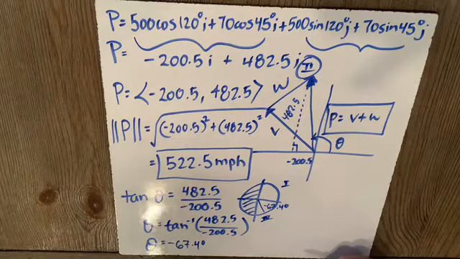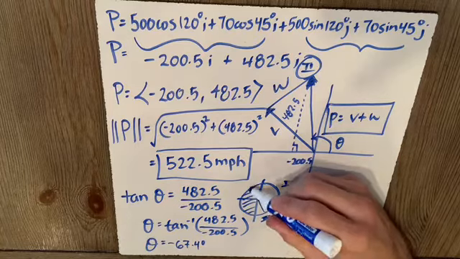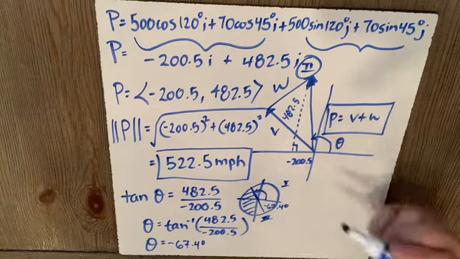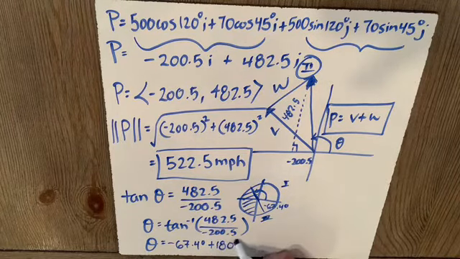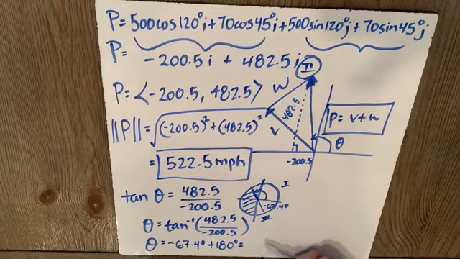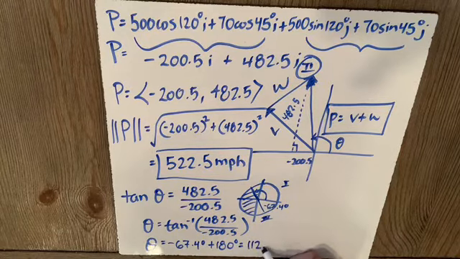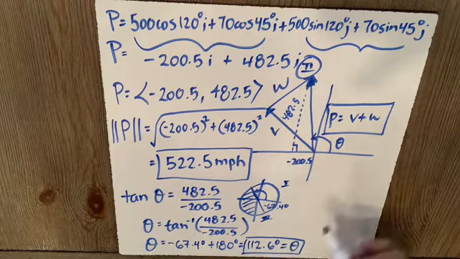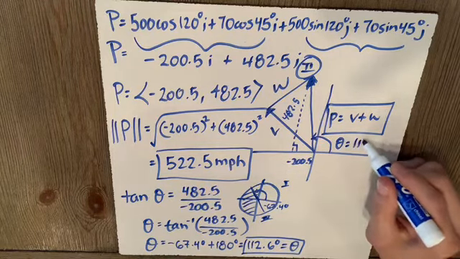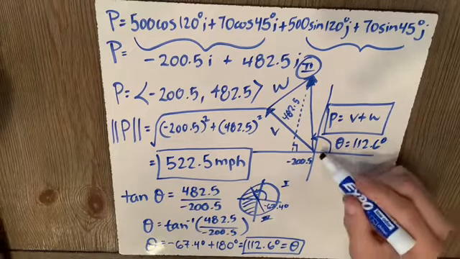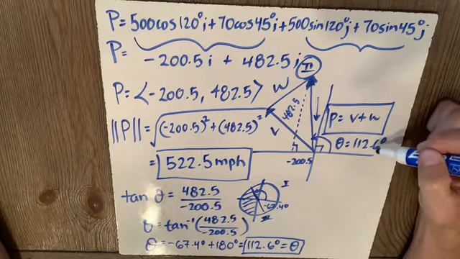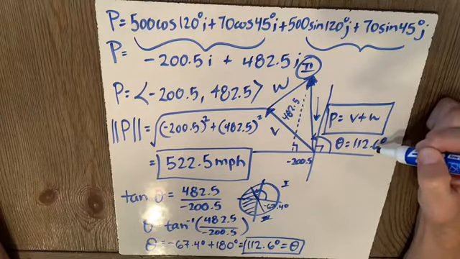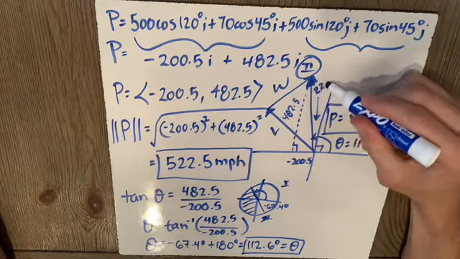That's this angle here, negative 67.4 degrees. Holy cow, our calculator's all messed up. No, it's not. We wanted this angle, right? So remember, the period of tangent is 180 degrees. You're just finding the wrong tangent. Add 180 degrees to that, and you get 112.6 degrees is equal to theta. Now, what did we just find? Look at your picture. We found that this is 112.6 degrees. So if this is 90, then this little wedge of cheese here is 112.6 minus 90, which would be 22.6 degrees.